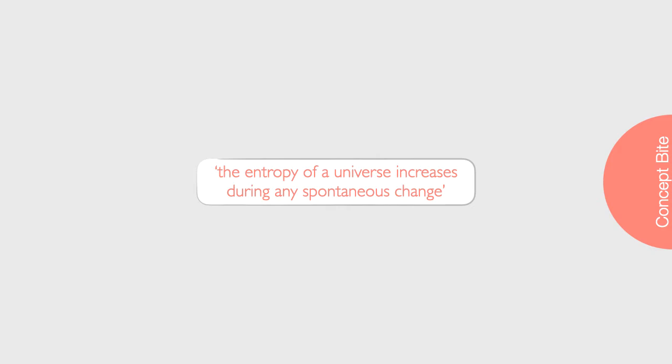You will recall that one of our possible statements of the second law of thermodynamics was the entropy of a universe increases during any spontaneous change. Spontaneity is important. Any reaction which is spontaneous has the ability to do work. We can make any reaction which is not spontaneous happen by doing work. But how can we work out how much work a system can do? Well, that is what the Gibbs free energy is telling us.